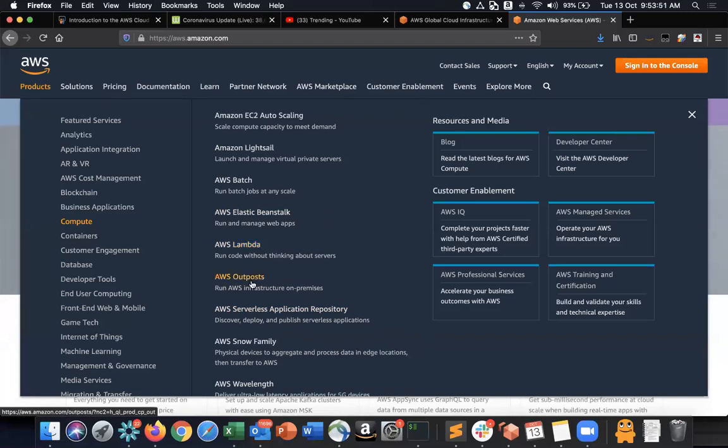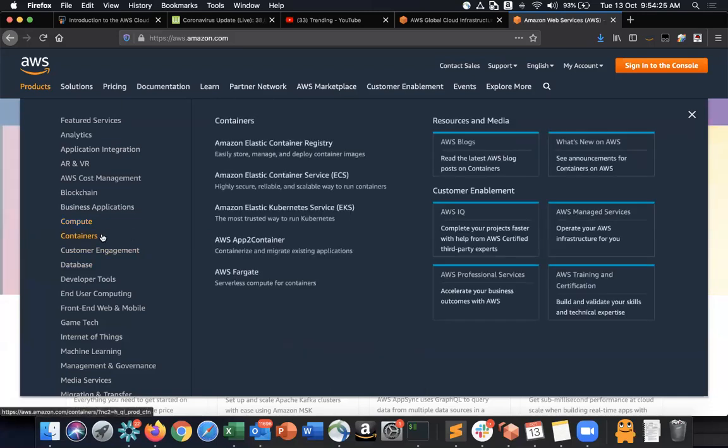And Outposts is for hybrid clouds, where AWS ships a complete rack to your data center. You connect it to your power and to your network in the data center, and it is also connected to the AWS Cloud. That way you can establish a hybrid architecture using Outposts.